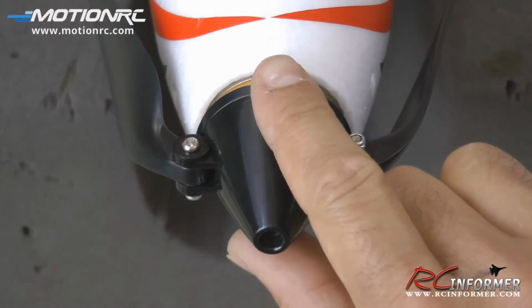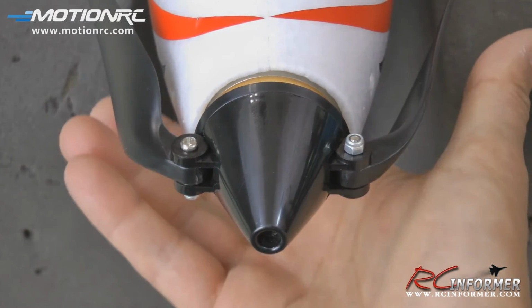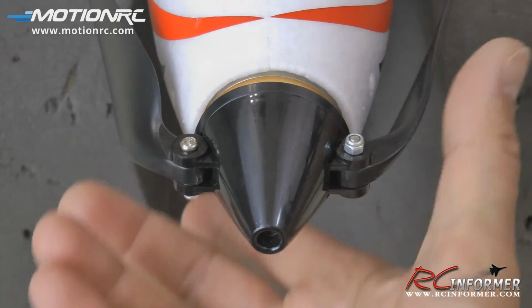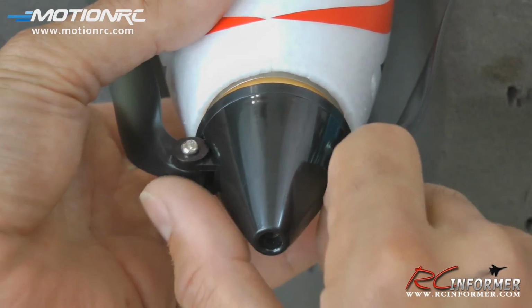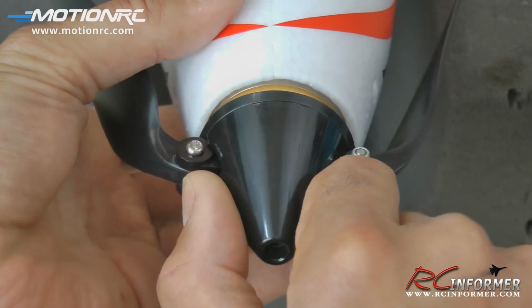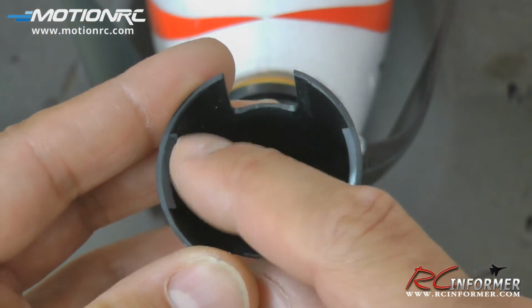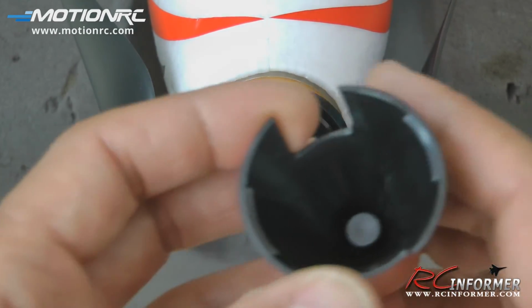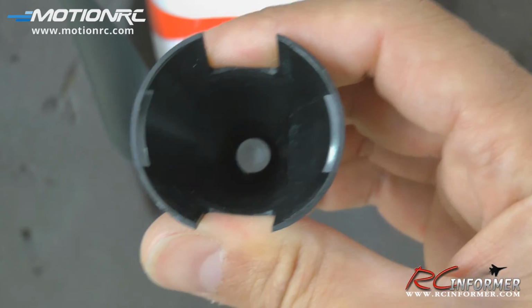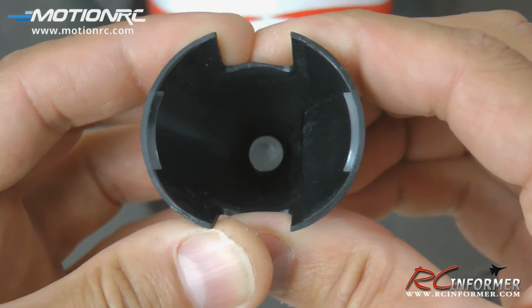Here's a suggestion I have for helping to keep the spinner in place. This thing is designed just to kind of clip right on. This whole motor, spinner, and propeller package comes pre-installed on the plane, but all you have to do, like the instructions say, is squeeze this thing right here, and the whole spinner comes off, and that's all that holds it on. It's just these two lips here that hook onto these little edges right here, and by squeezing this propeller hub, or spinner, you can see that it actually just widens those.